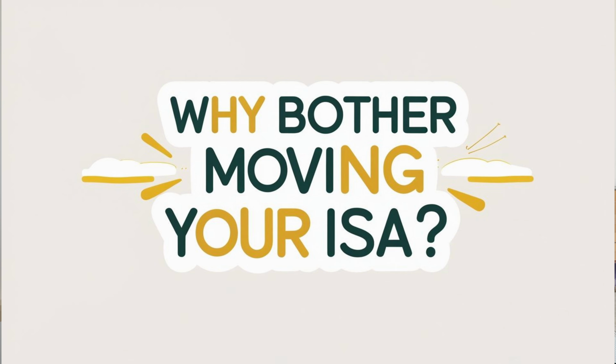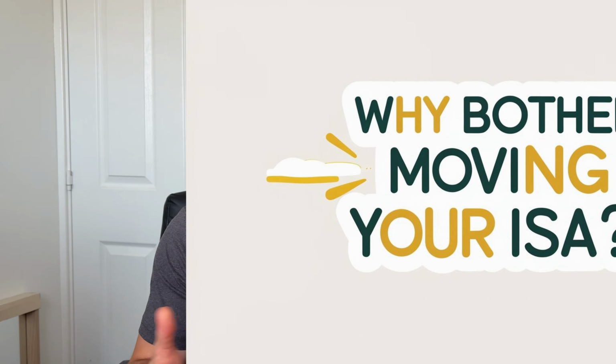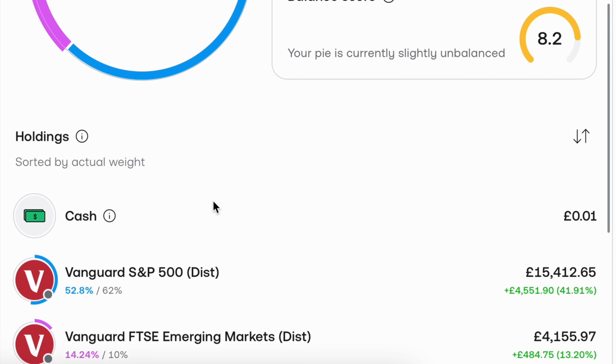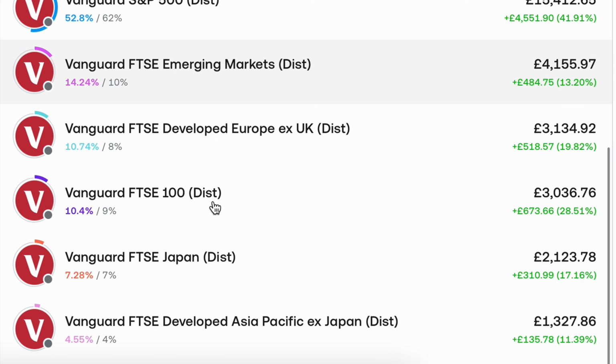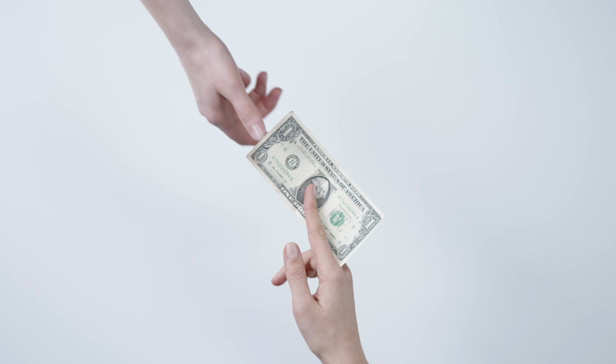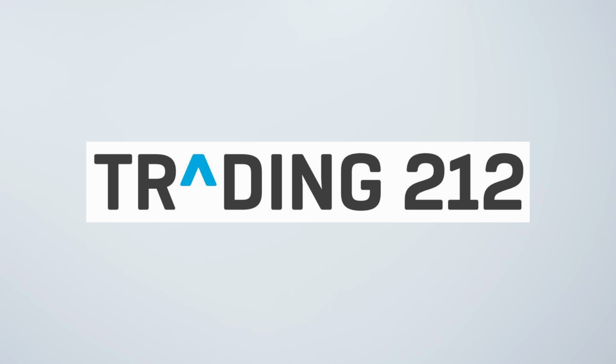So first off, why would you even bother moving your ISA? In my case, I was with Vanguard, and while I still like many of their ETFs, the platform changes, especially the £4 minimum monthly fee, which has the potential to rise to £375 per year, pushed me to explore other options. Trading 212, by contrast, has a fee-free ISA product. Essentially, the whole platform is free. Even the general investor account has no fees whatsoever.